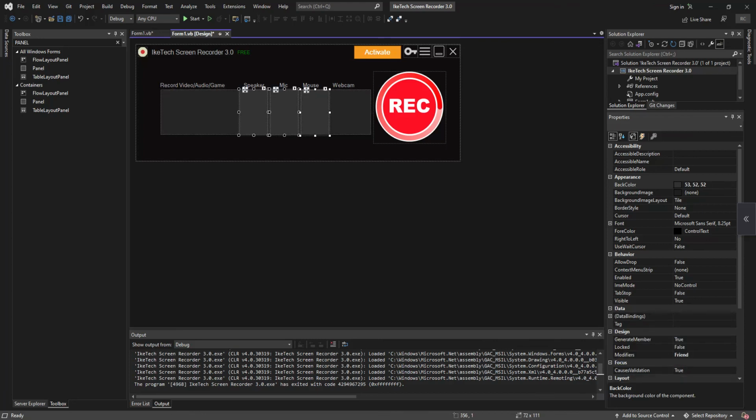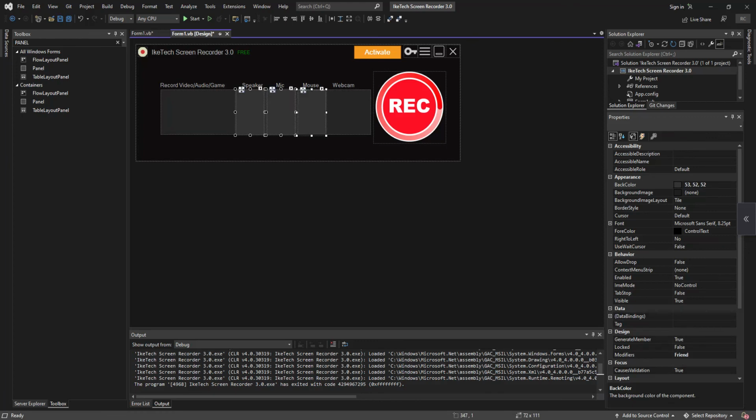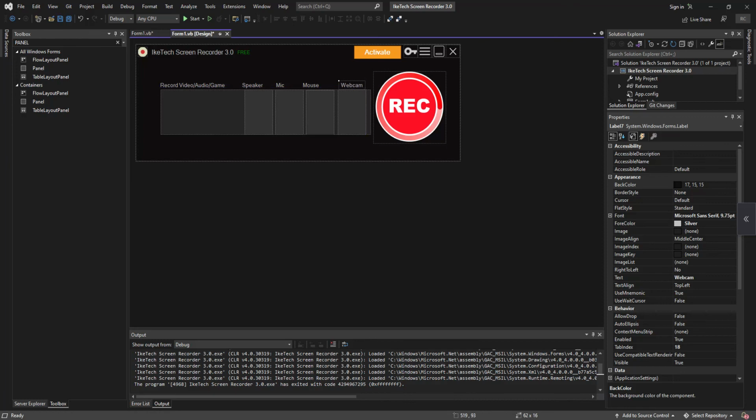So I'm just going to highlight these whole three, then position them somewhere like this, and yeah, let's just position these guys. All right, so let's just paste one of these, just put it here. Excellent. And this webcam is going to be here, mouse is going to be here, and then the mic is going to be here, and then the speaker also is going to be here, right guys? All right, so let's see what we have done at the end of the day.